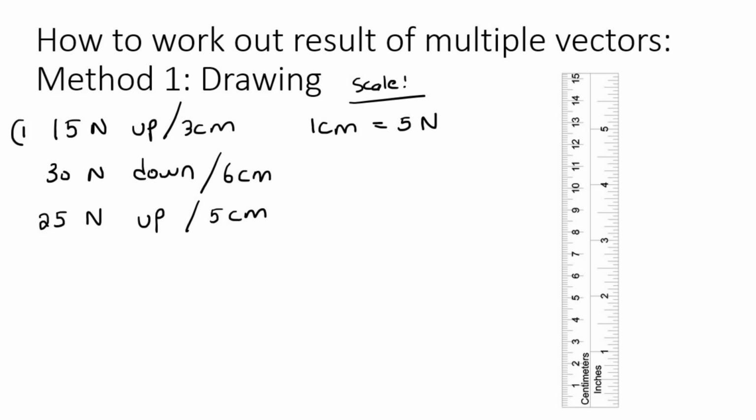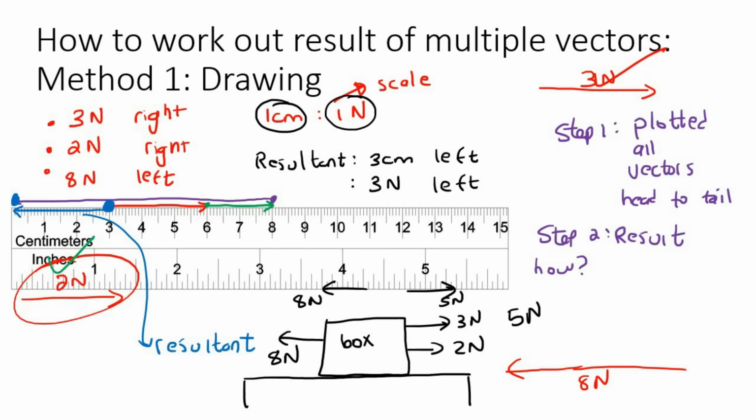Okay, so this is vector number 1, vector number 2, vector number 3. You can choose whichever one you would like to choose first. By the way, I did not mention that in the previous example. You can choose whichever vector you want to choose first. The diagram might look a little bit different, but your final answer will be the same. So maybe your friend does it in a different order to you.